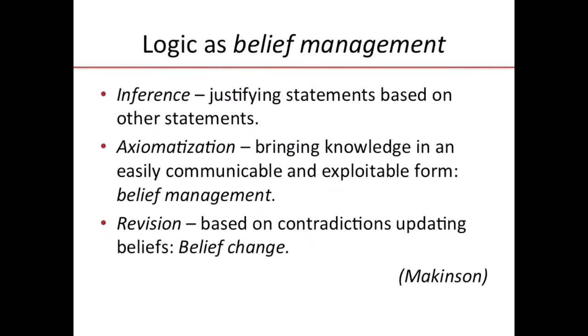Axiomatization, we already learned about that. That's a way to bring our knowledge together in a way that, for example, can be parsed by a computer. There are axiomatizations which are different, like just formulae, and you still need people to deal with them, but those are not of interest to computer science. And then you can do belief revision. And for that I have an example.